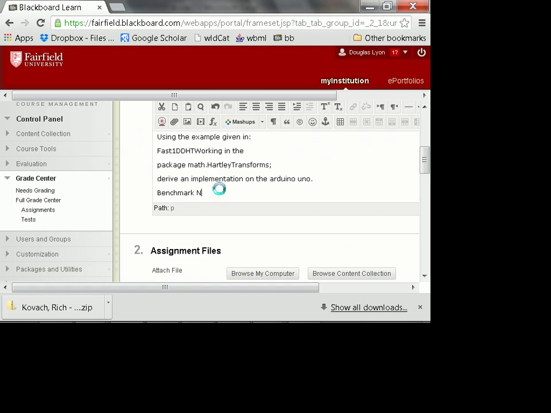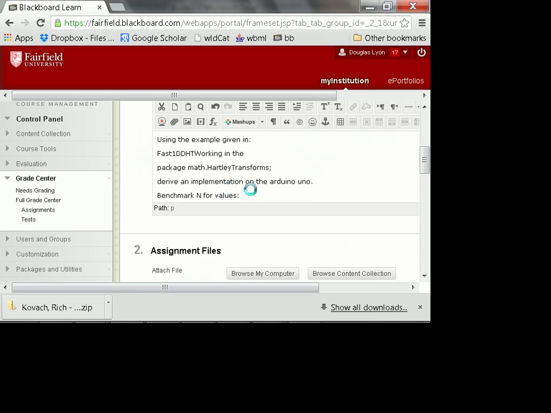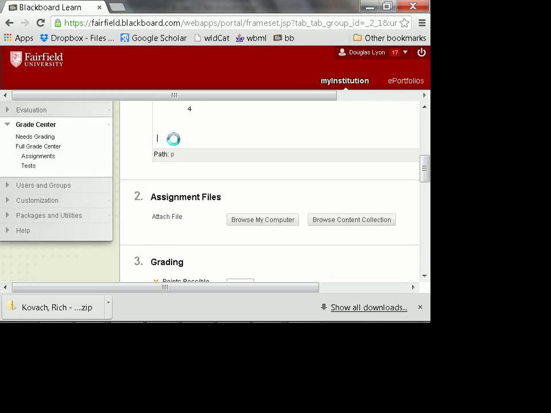N for values, paste. So N for values 64, 32, 16, 8, and 4. And then what else? Can you run higher values for N?